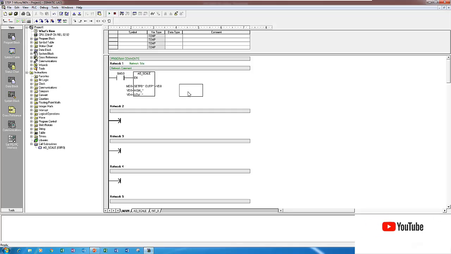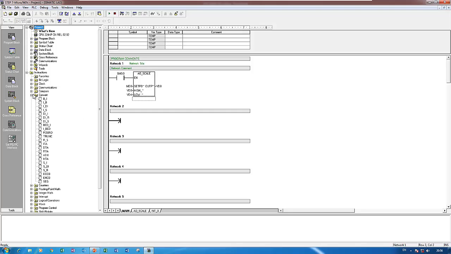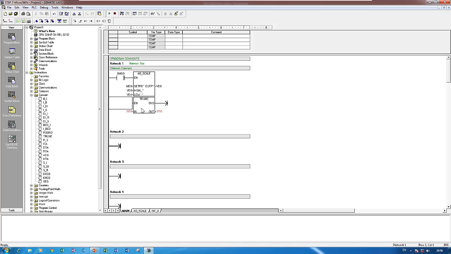Okay, and then I will convert this real value to double integer, so I need to use the converter and choose this one, for converting from real value to double integer.